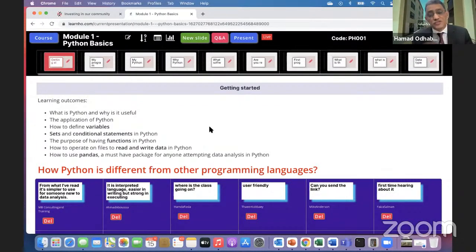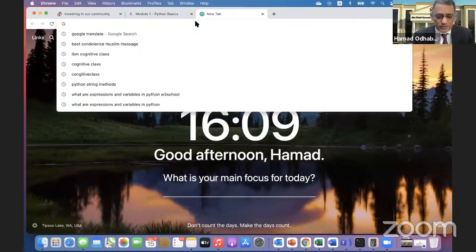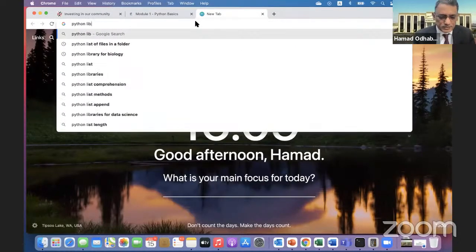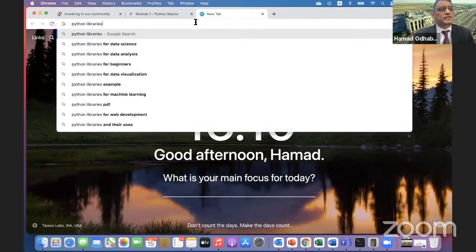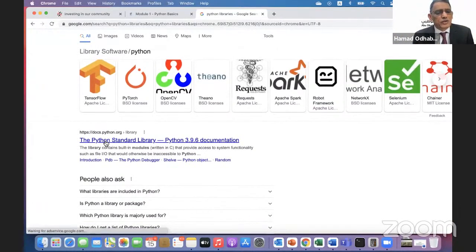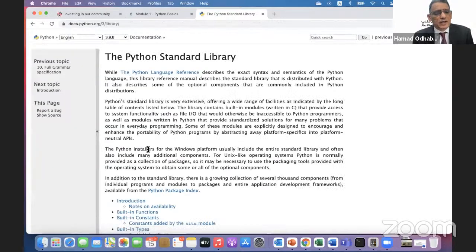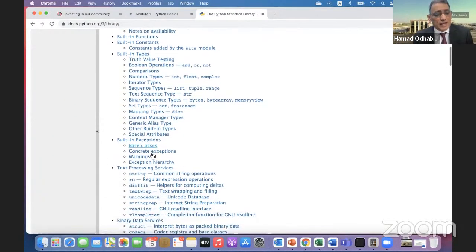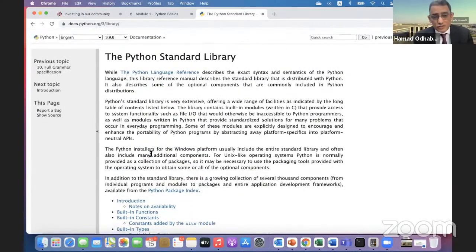That makes it very popular in terms of being easy to learn. But Python is also very strong. It has a huge library. If you go to Google and search for Python libraries, you'll see the huge number of libraries that you can use. Those libraries are ready-to-use code.